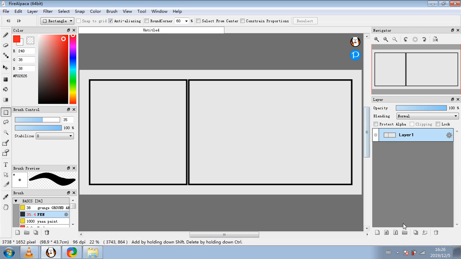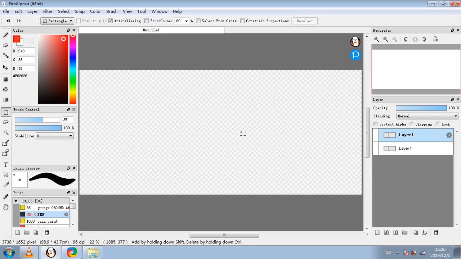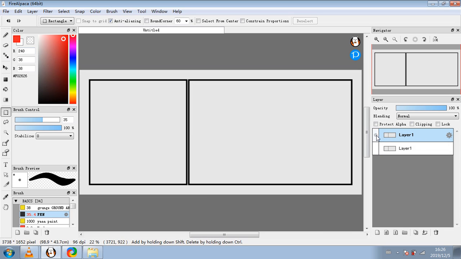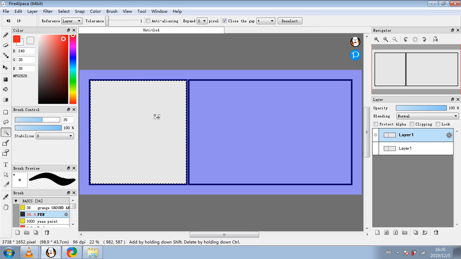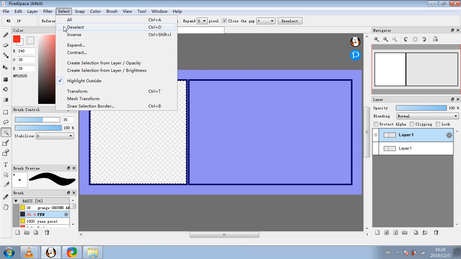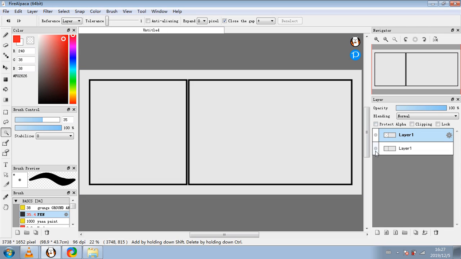What I would do, myself personally, is duplicate this layer, and then turn off the visibility of both of them, so they're both off. I'm going to turn on just the top one, the duplicate. I'm going to go to the magic wand and click this space here, for example, and press delete. Now you can see we've cut a window. If I deselect that and turn the first one on again, you can see what's behind is not actually the same thing. So I'm saying that you could clip things.